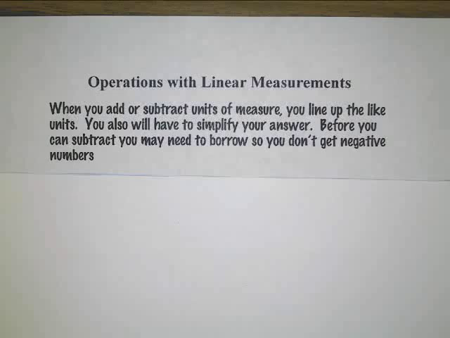Before you subtract, there will be times when you have to borrow. The one example we're going to do is 5 inches minus 8 inches. You would get a negative number if you just subtracted those, correct? There are no negative numbers when you're measuring. So it has 3 feet, 5 inches, and 2 feet, 8 inches. You're going to borrow 12 inches from the feet, correct? So you have to borrow what there is in that measurement for the other measurement. So you can't go, I'm going to borrow 1 inch from this foot. You have to borrow all the inches from that foot. Does that make sense to everyone?